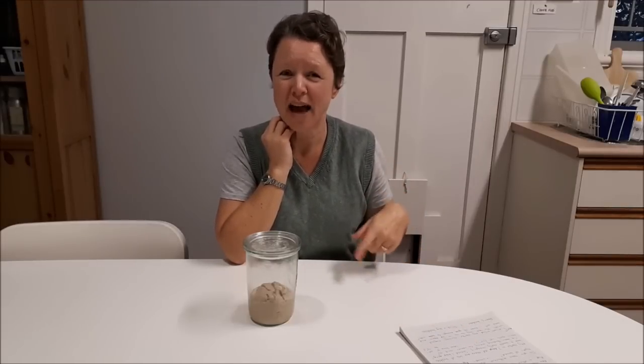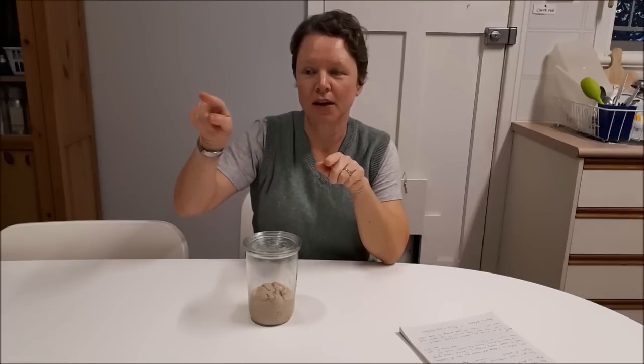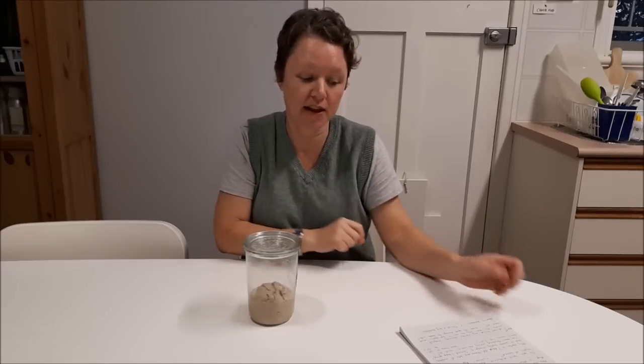So this person has been keeping their starter at 28 degrees Celsius and feeding it every 24 hours. The reason it smells vinegary is that it has changed from lactic acid bacterial fermentation into acetic acid bacterial fermentation. The next step is it will turn to alcohol. That's the next stage on. Once the balance is gone, it can't maintain a stable lactic acid bacterial fermentation, and it will become vinegary if it's left too long, especially at warmer temperatures. So that's what's happened there.